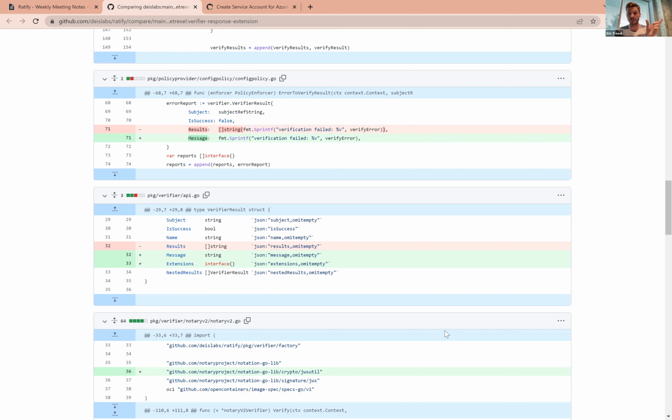Yeah, so Susan, if you scroll back up to that struct, for every single subject that is passed into Ratify to do validation, you will get an array of these structures, with the name telling you the verifier, a message, and all of the extensions and success. So you would get this struct to play with times X number of verifiers and artifacts in the results within Gatekeeper. Okay, cool, thanks. And I can show you as an example what that looks like if I can borrow the screen.